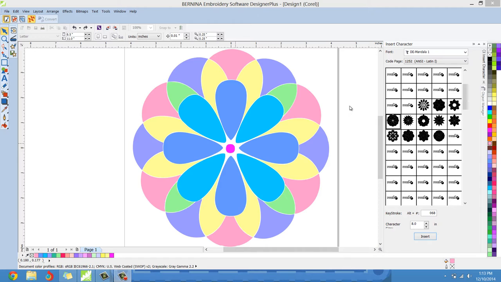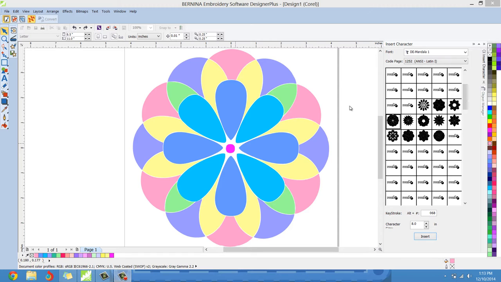If you do a Google search on Google Images, you'll see all kinds of stuff that resemble these shapes. It's an artwork that began as a spiritual art, but has transformed, and everybody uses it. Just looking at how symmetrical this art is, there are a wide variety of ways that we could use art pieces like this when it comes to digitizing.